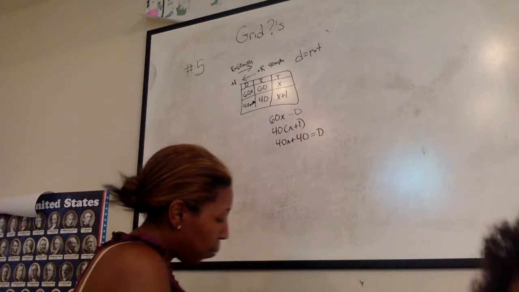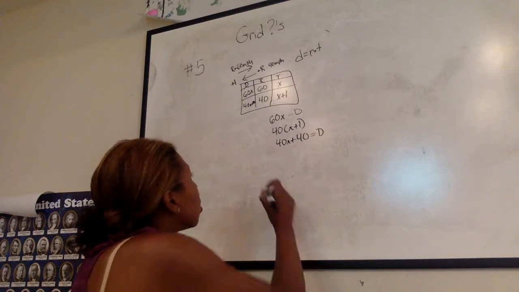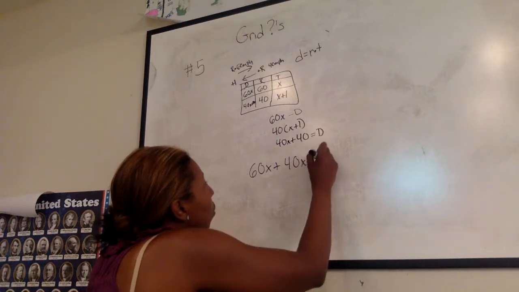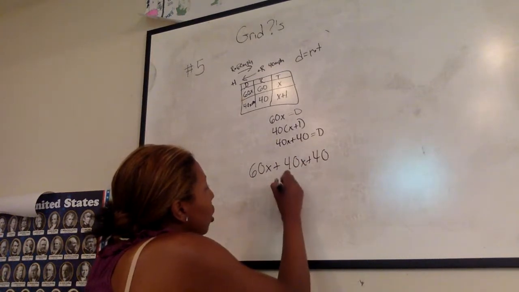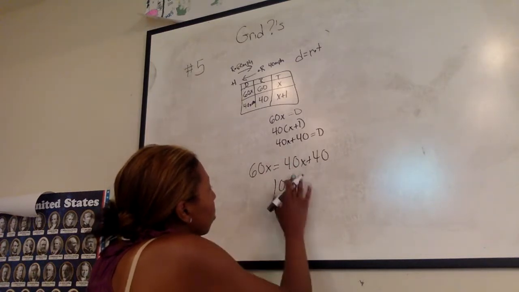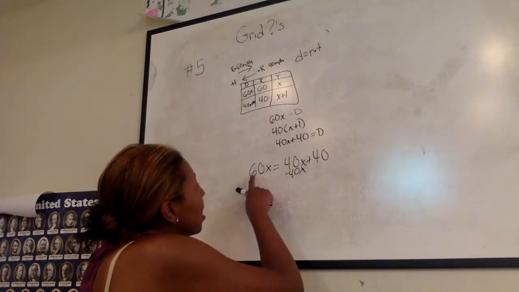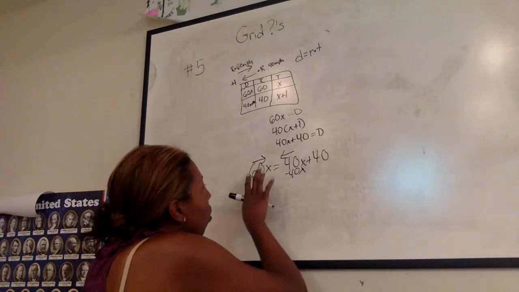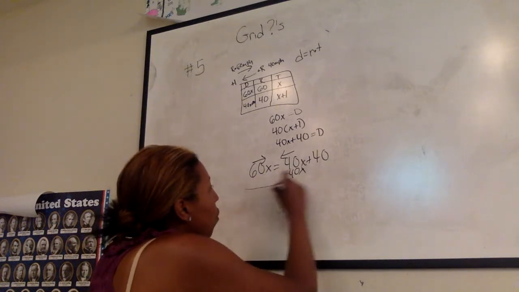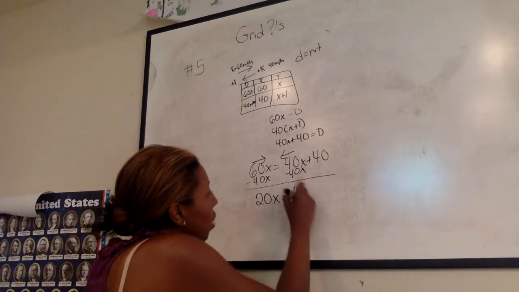Okay, so now, based on that, we have to figure out what x could be. So I'm going to put it all together, 60x equals 40x plus 40. And we want to solve for x. The reason that I changed it to equals is because they said this is coming back. So he drove the same distance there and back, but the time was changed. So I'm going to subtract 40x and subtract 40x, leaving me with 20x is equal to 40.